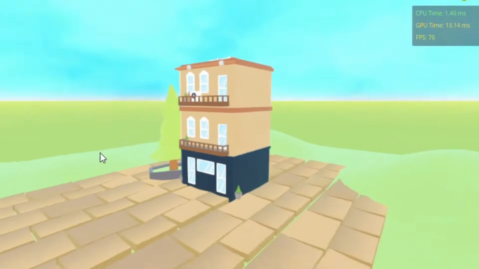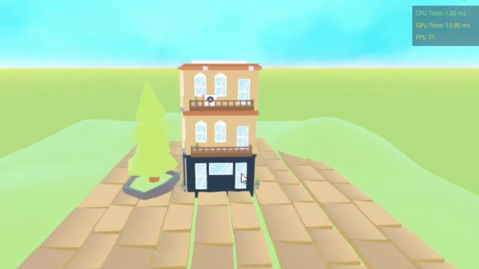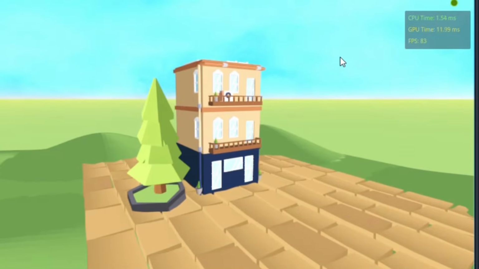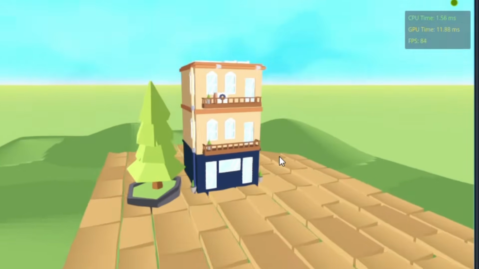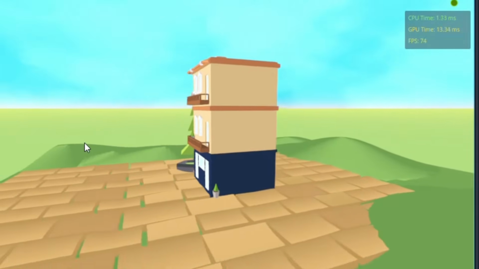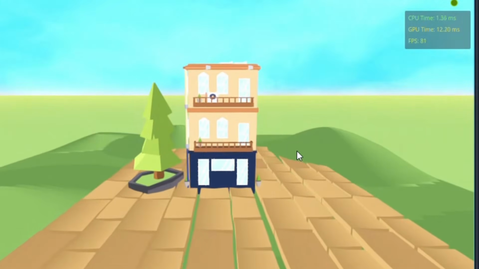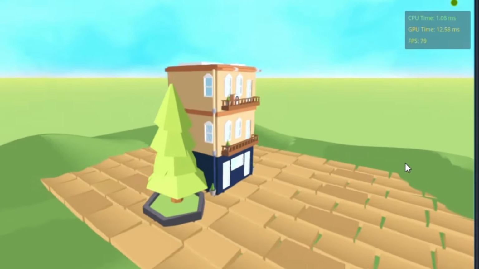Hello! Do your models look flat and lifeless in Godot? In this tutorial, I'll show you a super efficient trick for making them look properly lit. Without any directional light or real-time lighting, and with almost zero performance cost.